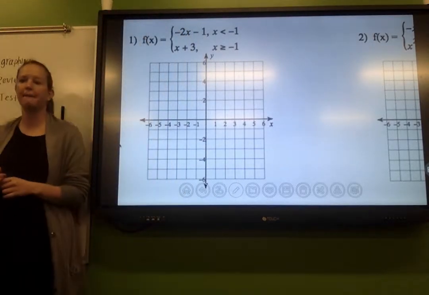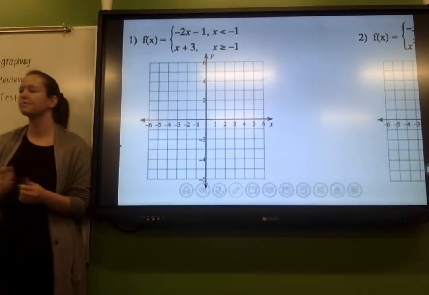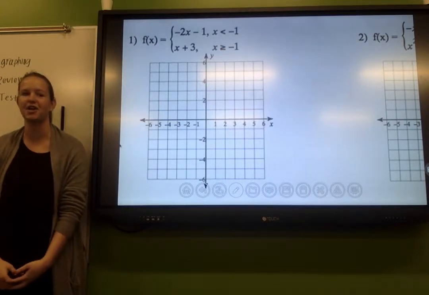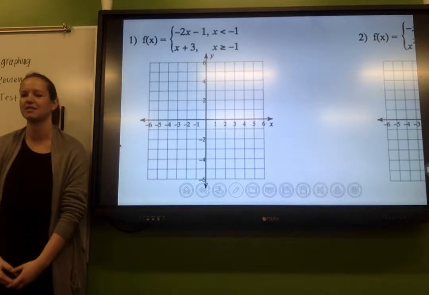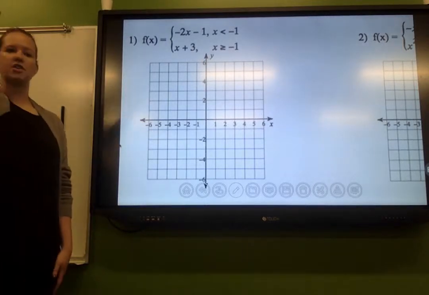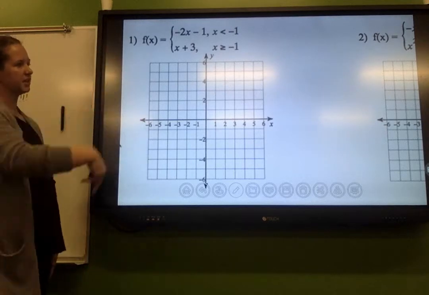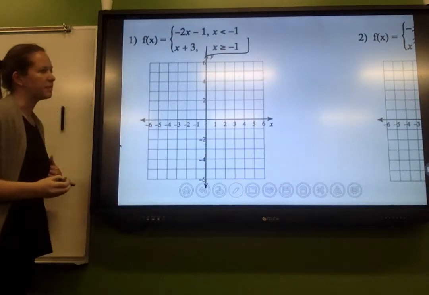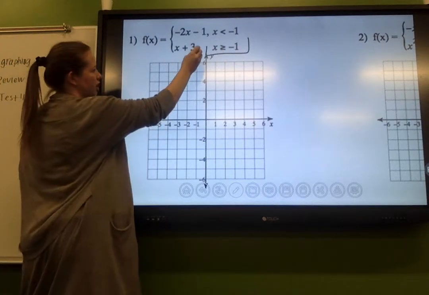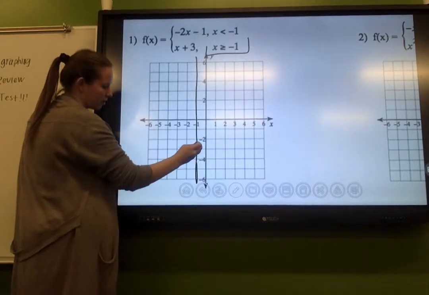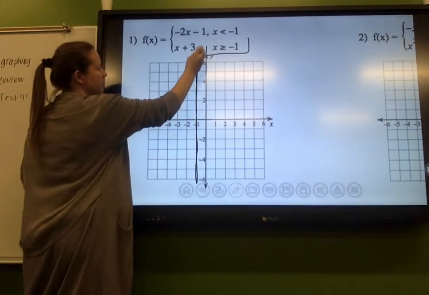Okay, where do we start? You guys are going to have one of these on your test, so you got to know how to break into this piecewise. Where is it split in half? Negative 1. Awesome. So you look at here, and you see where our piecewise is split at negative 1, so you draw your dotted line, or a solid line, whatever you're feeling, at negative 1. This is where it's getting split.